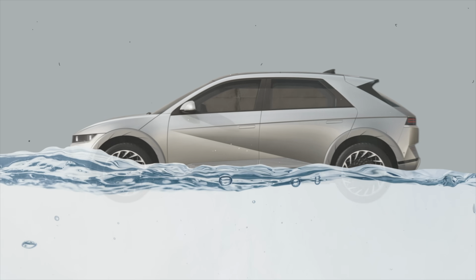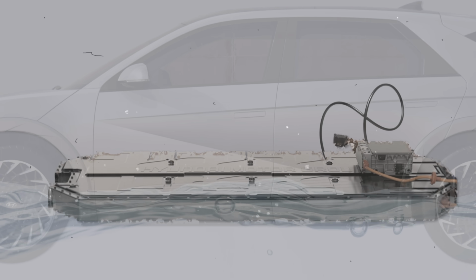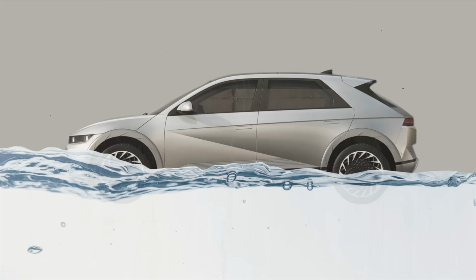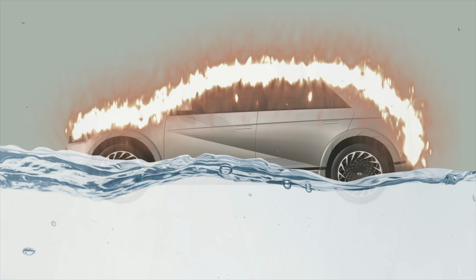Now, when salt water gets into a lithium-ion battery, that's bad news. Salt bridges form within the battery pack. All that salt water begins to seriously corrode the battery components and even the wires inside an EV. That then causes a short or even the wiring to get exposed. Once that happens, one simple small spark is all it needs to ignite a fire that quickly engulfs the electric car.